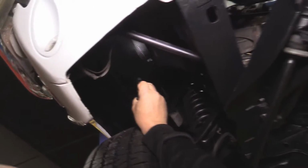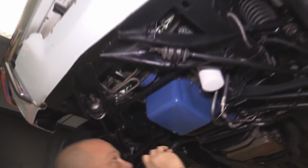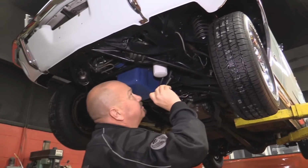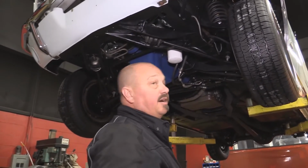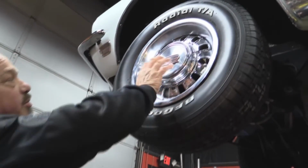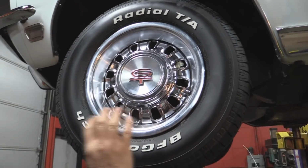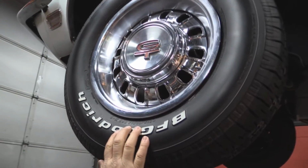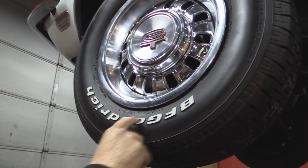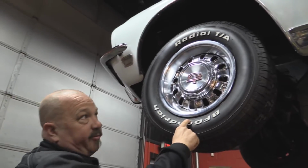So we've got 2 places here. On that side and this side, there's a stamp. The front end parts all look good. It's a nice, clean car. Well, let's look at the wheels and tires. As you can see, she's got the chrome wheels with the GT center caps. The trim rings are in good shape, and it's got brand new BFGs on it. We actually put these tires on. These are 215/70 14s up front.